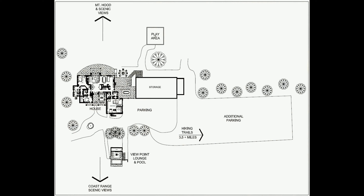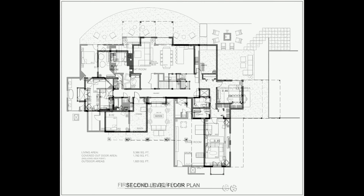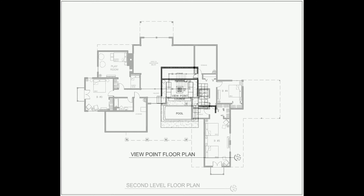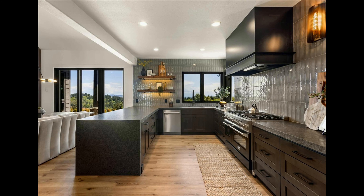For those looking to explore the area, Four Nines is within close proximity to historic downtown McMinnville, parks, hiking trails, numerous golf courses, and all the attractions and activities the Oregon wine country has to offer. Stay at Four Nines and enjoy the best of what the Oregon wine country has to offer — luxury, relaxation, and a memorable experience.